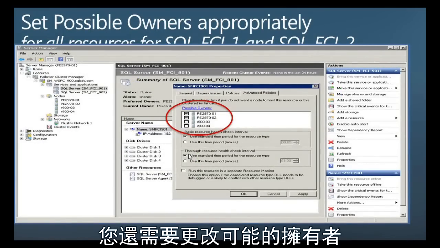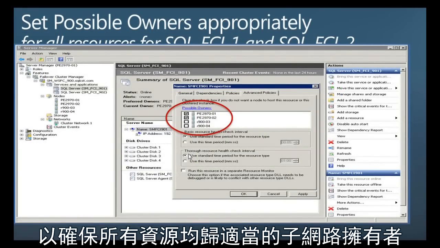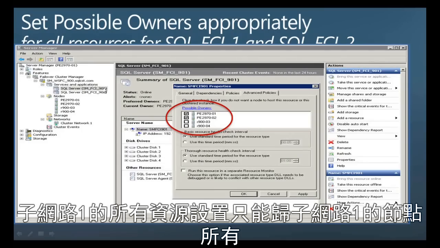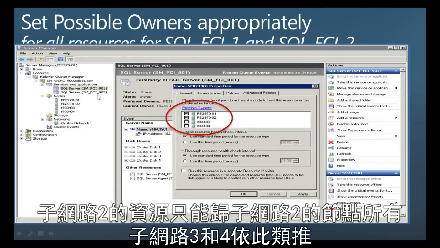You also want to change the possible owners, so make sure all the resources are owned by the correct subnet's nodes. All the resources sitting in subnet 1 should only be owned by subnet 1's nodes. Subnet 2 resources can only be owned by subnet 2 nodes like 03 and 04.